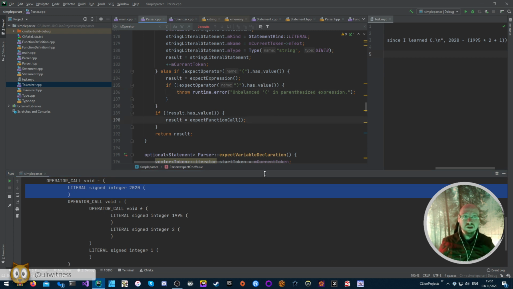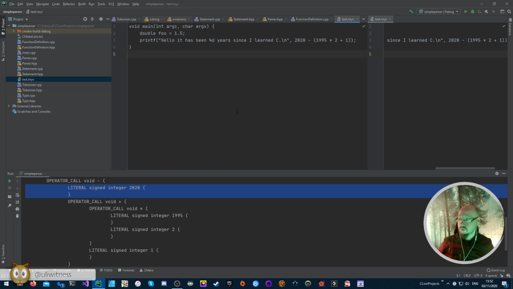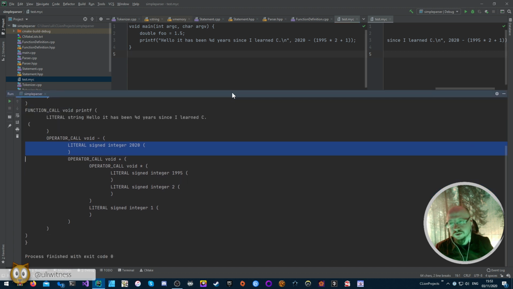And that's pretty much all I wanted to demonstrate in this tutorial: that you can parse a C-like language with expressions into a nice little tree structure.